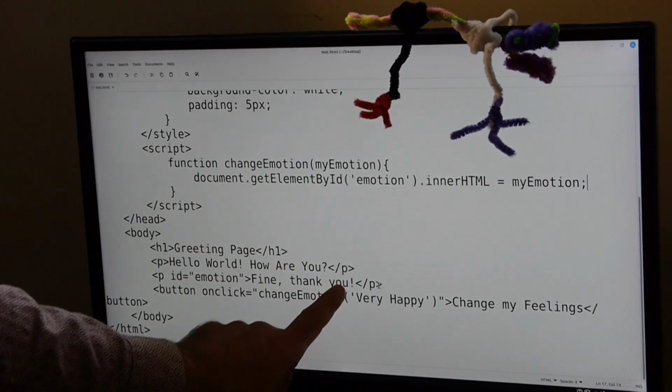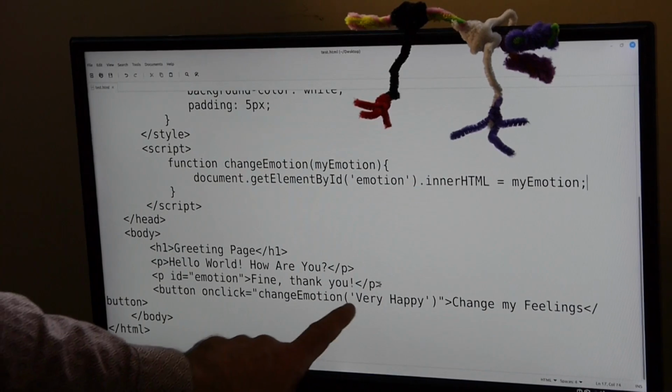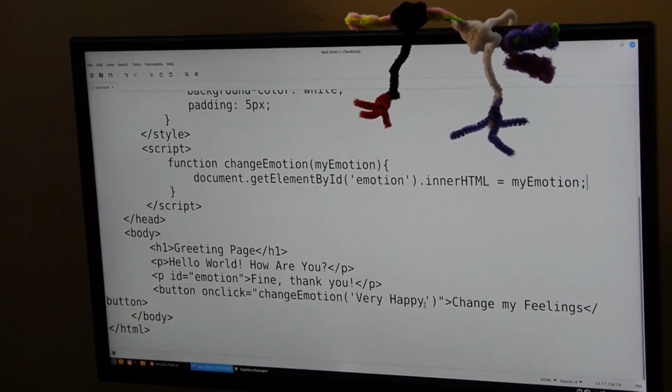See, it doesn't matter how many times I click it now, because every time I click it, the button is telling JavaScript to set the inner HTML to be whatever it is that we're sending through here. So I'm going to say I'm very, very happy. See?